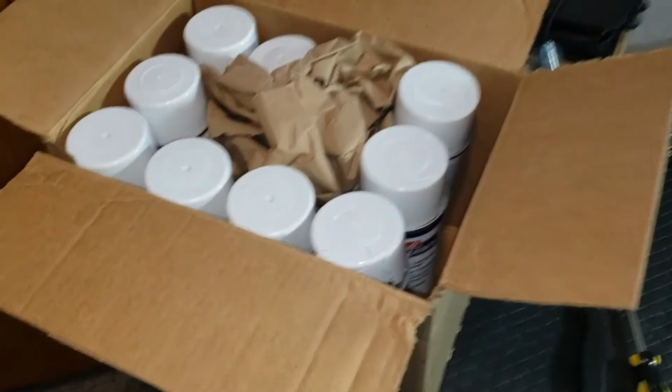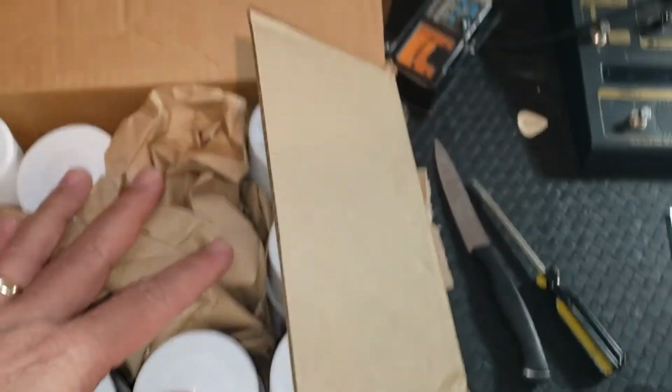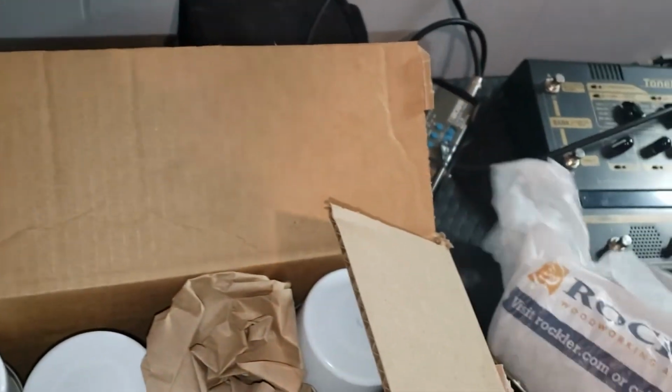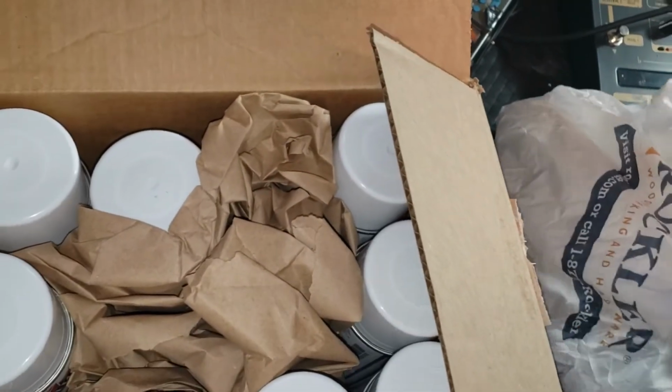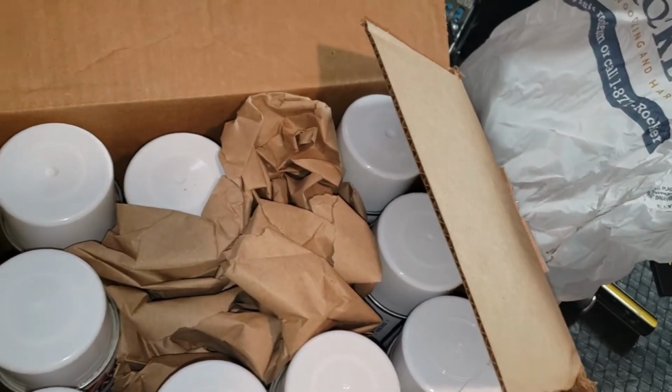All right, man, I just opened this up. This took almost a month to get, which is pretty disappointing. You can't tell from out there because we do have grass, but it's almost November and it's getting cold. And I was planning on spraying this guitar outside, not in the house, obviously.